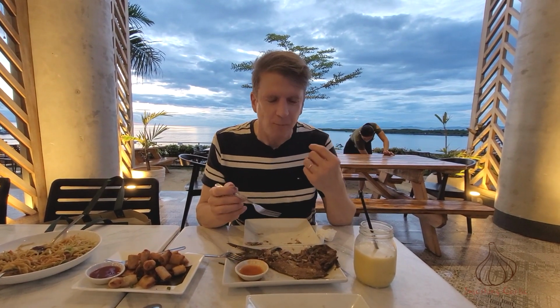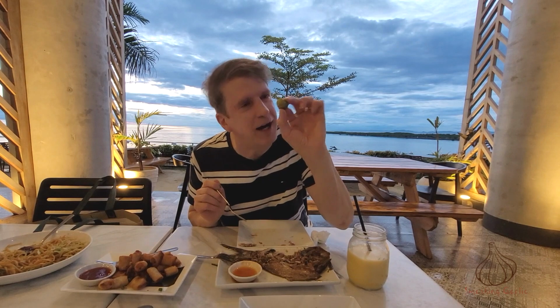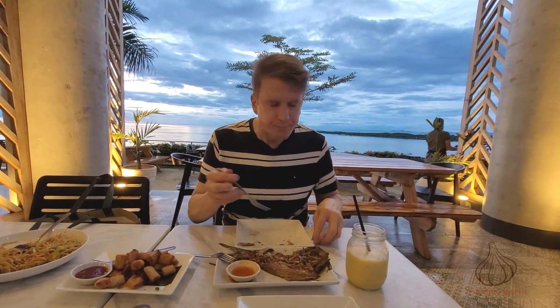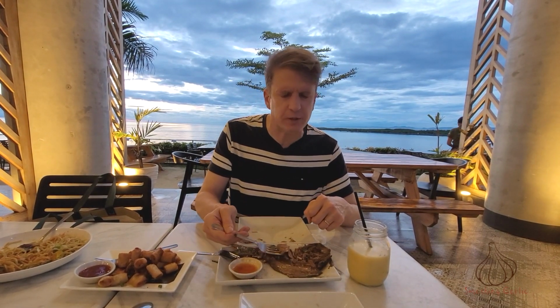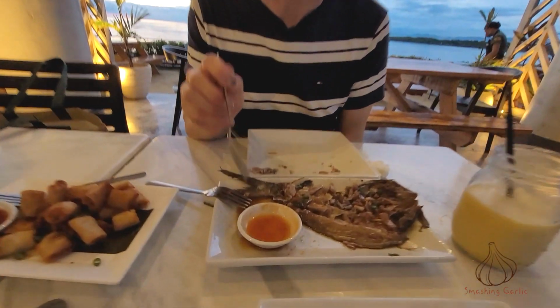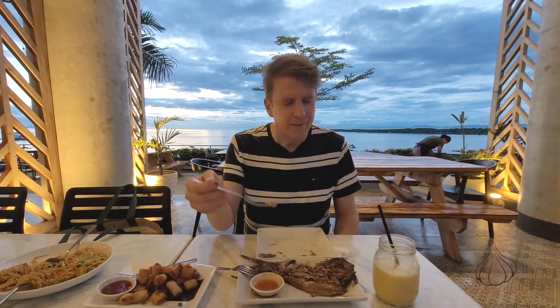Beautifully cooked. Nice acidity in there, but that acidity, which comes from this little tiny micro lime, gets rid of any weird gaminess, fishiness, strong flavors in there. So this is just pure good fish eating. Mmm. And the sauce is really nice too. Got a little bit of sugar to it, some vinegar, and some hot peppers. Wow. You know, I've never had this fish before in the Philippines, but very, very nicely cooked. You've brought out the best flavors of the mackerel, and you've gotten rid of all the stuff I don't like about mackerel. Well executed.